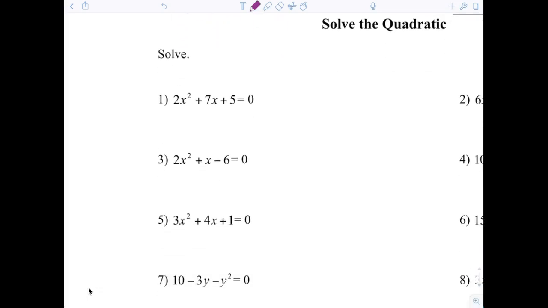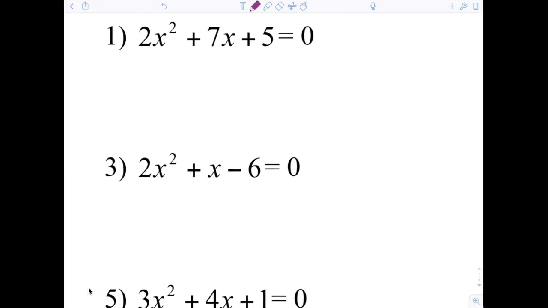All right, so here we go. Now, I want everybody to look at number one. I'm going to walk around the room. I want everybody to factor number one, and I want everybody to factor number three while I walk around the room, because I want to see who can factor and who can't. You should be almost done with number one. Factor. All right, thank you. Perfect. Good. Now do number three.